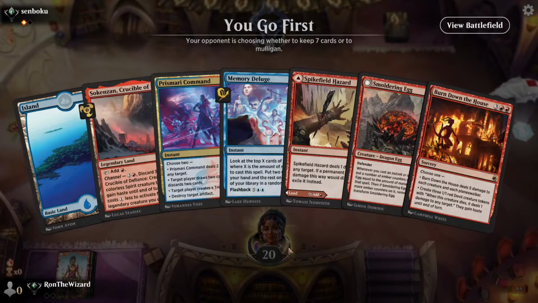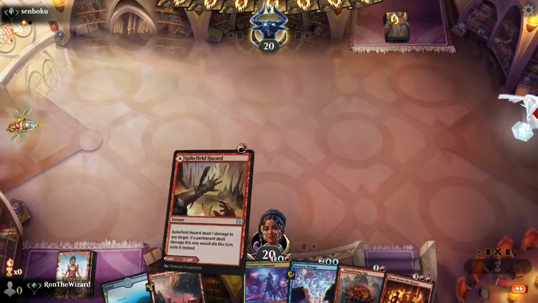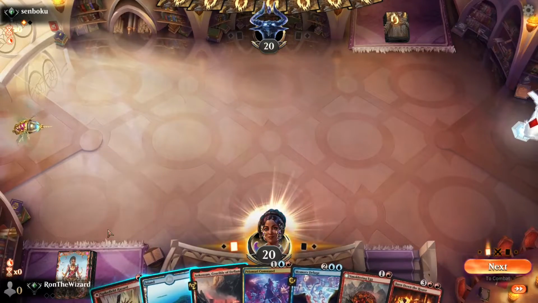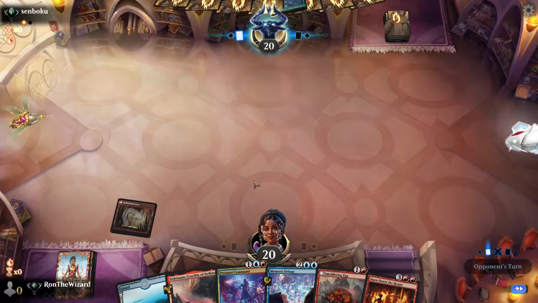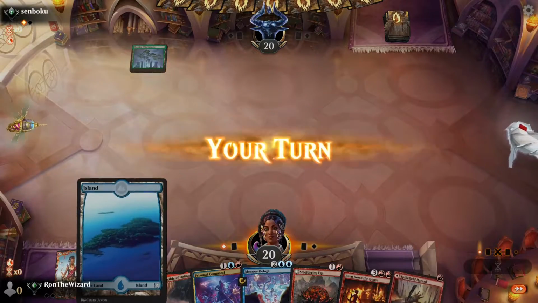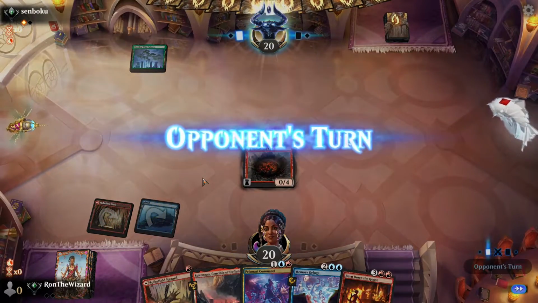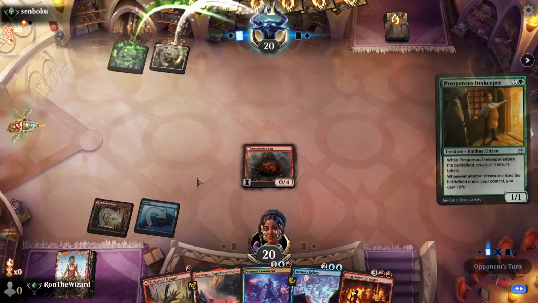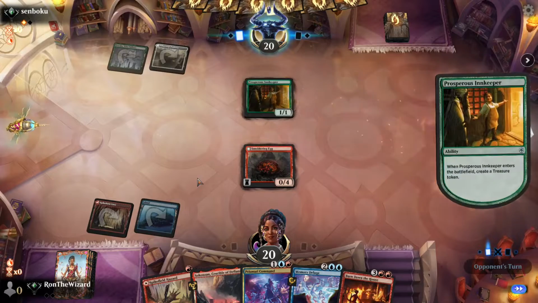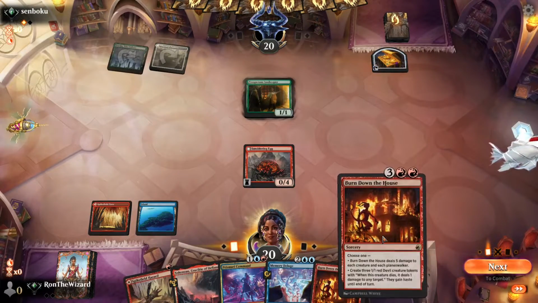Okay, I'll go first. Yes, I'd like to keep this. This is a land on turn 1. And then I'll just go egg on 2 and hope that that's good. Okay. Ooh, burn down the house is nice.